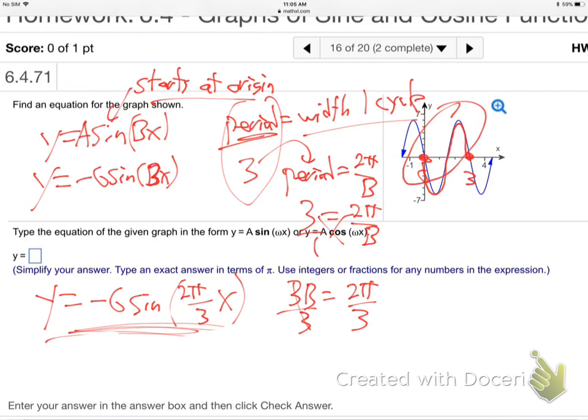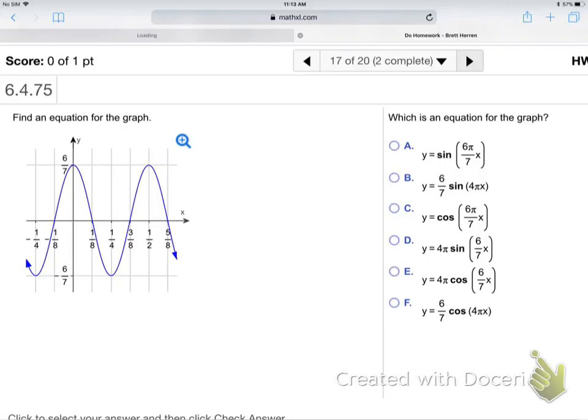It would be like negative 6 sine 2 pi over 3 minus 1 outside of the parentheses. Outside the parentheses, that moves the midline, the baseline, up and down. Inside the parentheses would be a phase shift, and we're not going to go there, we're not getting that messy. Good guessing skills take you a long way in life.